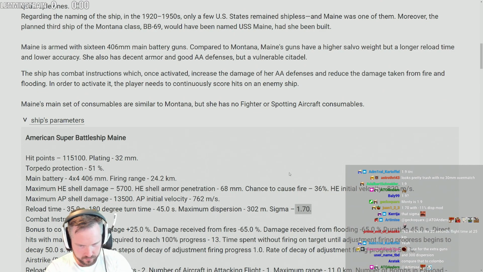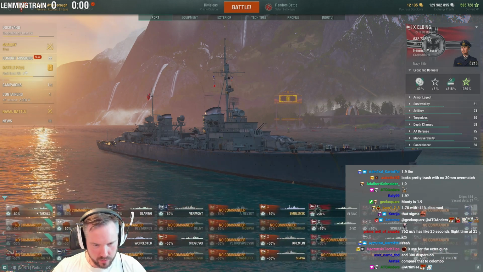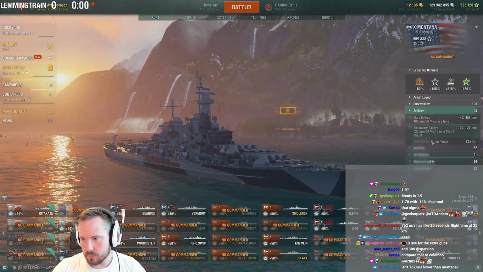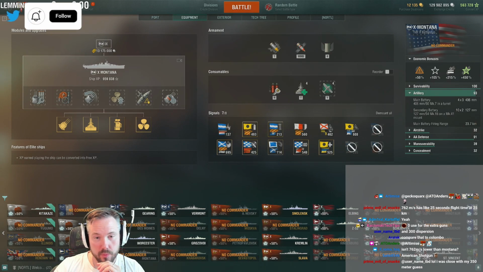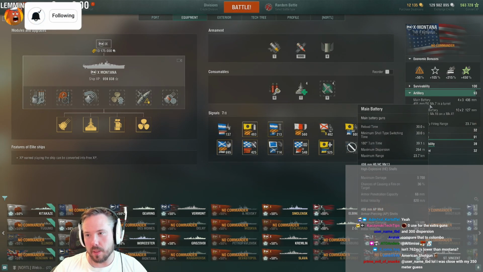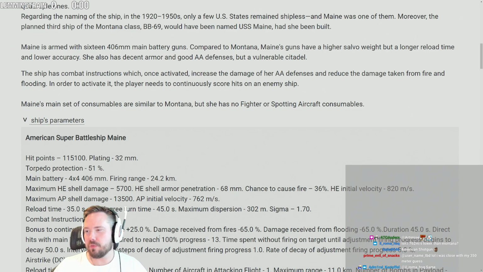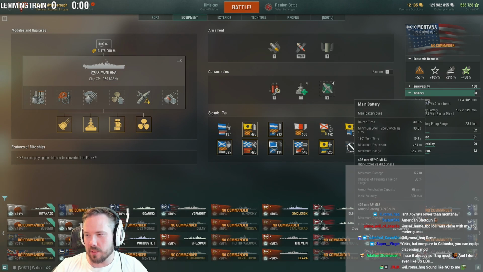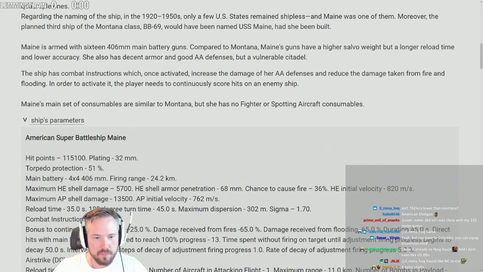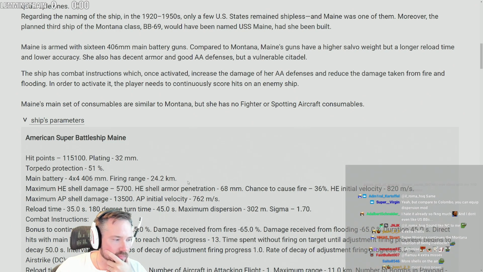So, maximum dispersion 302 meters. So it's the same dispersion as Monte, but 35-second reload and worse Sigma. So what's the benefit of the extra gun? 5-second extra reload and worse accuracy. 4 extra shells with longer reload and less accuracy. Seems pretty sus.